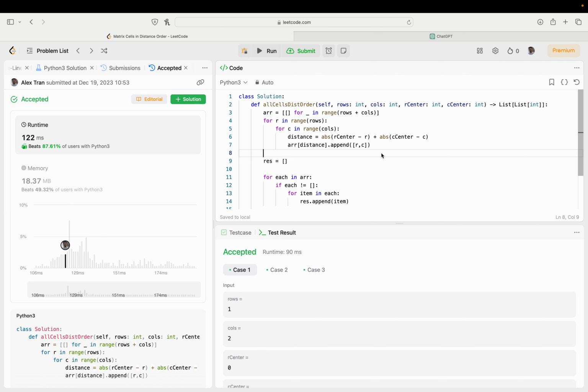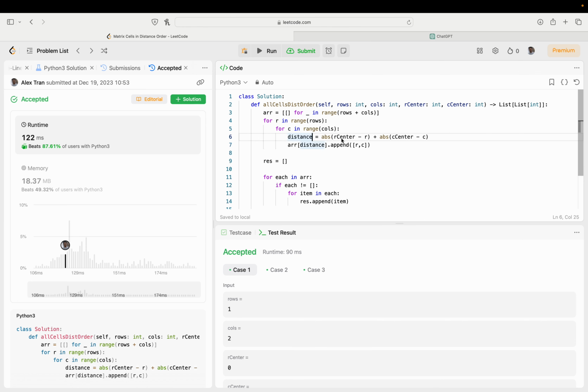We have to calculate the distance no matter what. Maybe there's a faster way of doing this. What if we work backward? What if we do distance? Because we have to calculate the distance anyway, right? Well, if you think about it, if we have the same column, distance plus equal to, what if we can omit the second loop right here?